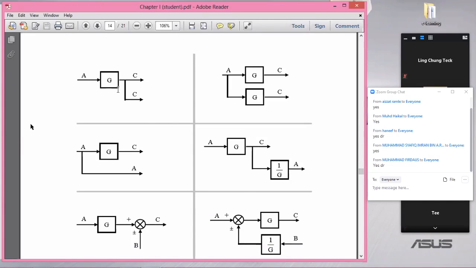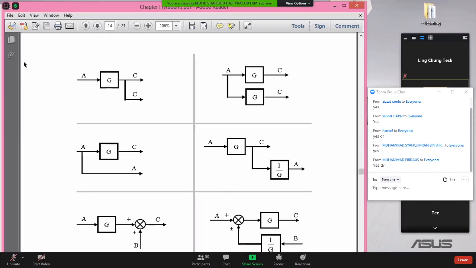Okay, you can also move the pickup point from in front of the block to behind the block. You can see that C here is just A multiplied by G for both. Okay, you can move it from behind the block to in front of the block by multiplying by 1 over G. So here you get A multiplied by G multiplied by 1 over G, so you get back the original signal A. Everything here is just self-explanatory.